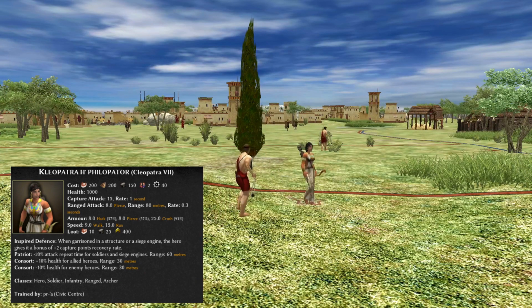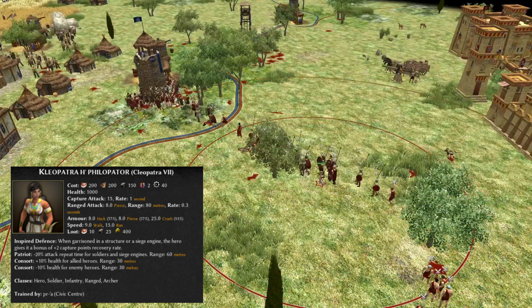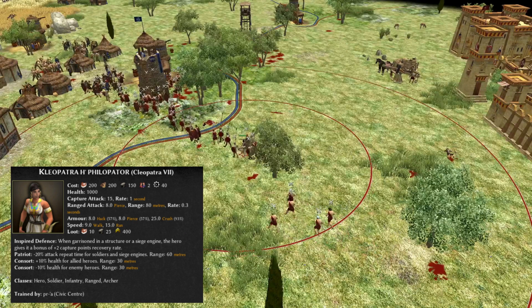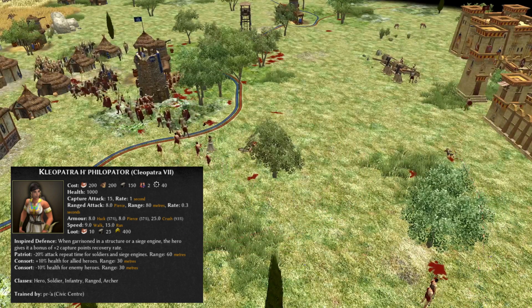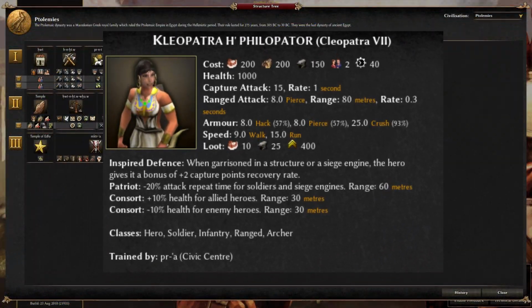But when you add to this that she reduces the fire repetition rate for soldiers and siege engines within 60 meters by 20%, this means that a catapult fires every 4 seconds rather than every 5, and a skirmisher fires every second instead of every 1.25 seconds. Now these may not sound like particularly impressive numbers, but they equate to many more projectiles in a battle when you compare them to normal, and that's a fantastic bonus. And that's not even all.